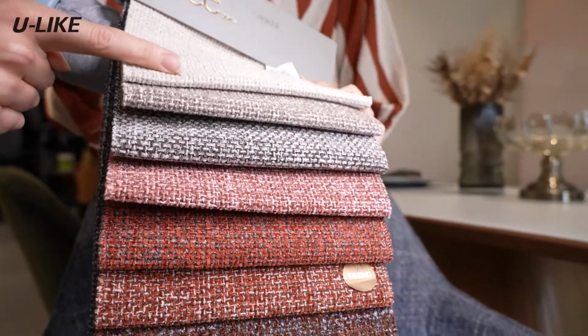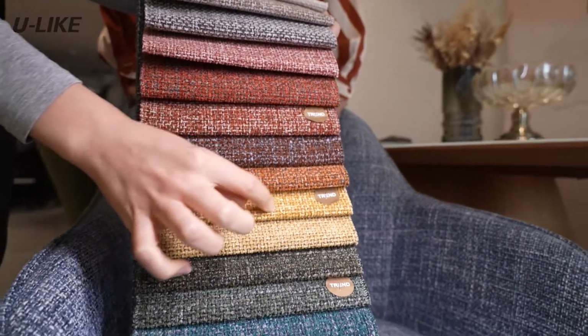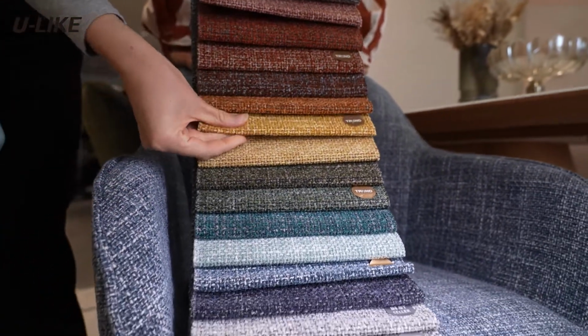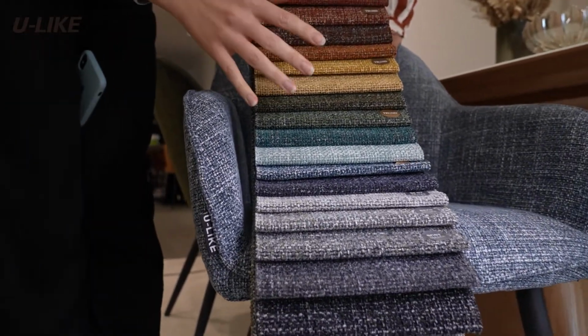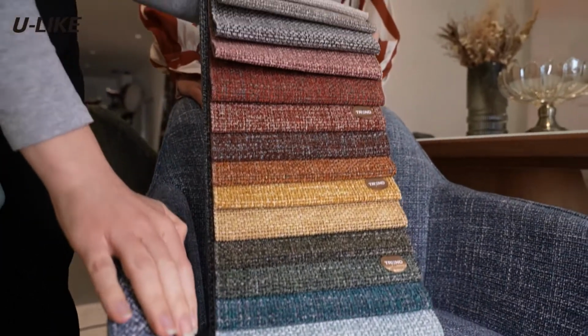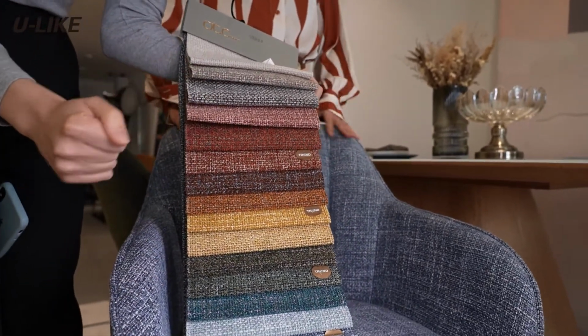So as you can pay attention, we used natural colors, and it has kind of the effect of squares here, right? But this is natural fabric, so you will not feel hot when you sit on this chair during the summer, and you will feel more comfortable.